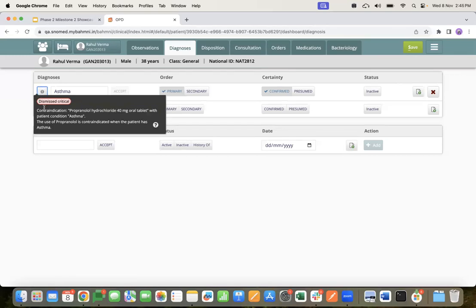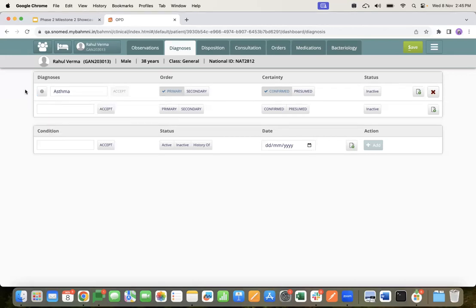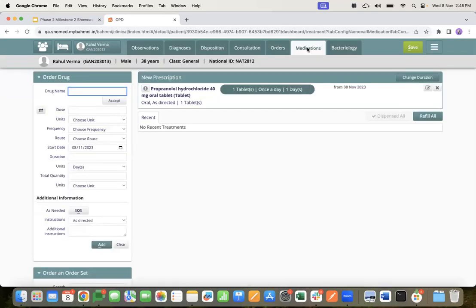So the clinician would know that a particular drug diagnosis interaction which had an alert was dismissed by them. This is about the drug diagnosis interaction, where we saw that a particular drug is contraindicating with the diagnosis.